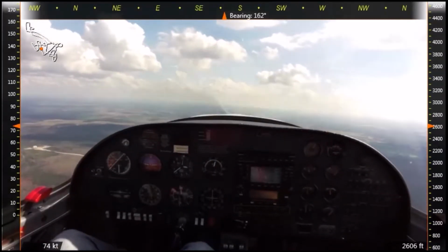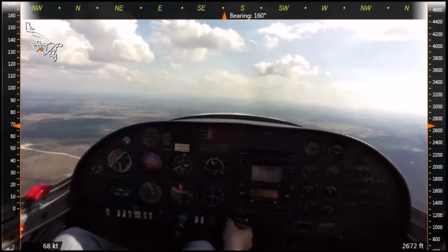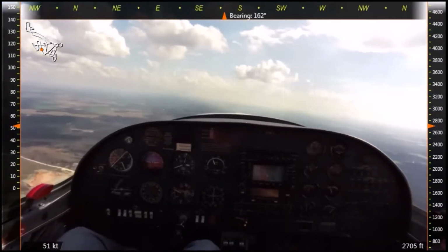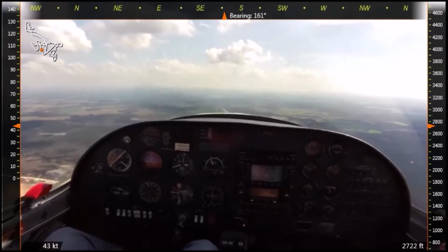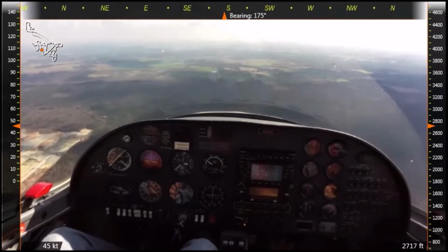Bring it to 15. White arc. Takeoff. No. All the way down, always. We do takeoff flaps only in the traffic patterns. Okay. Catching 60. And what happens to the power? Idle. Now you got something going.